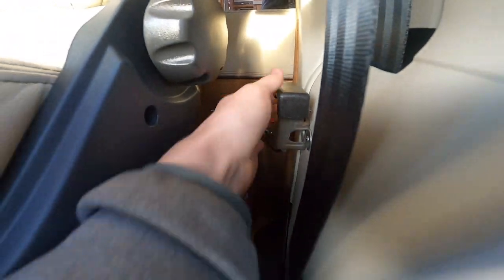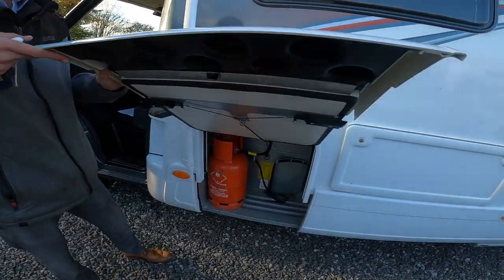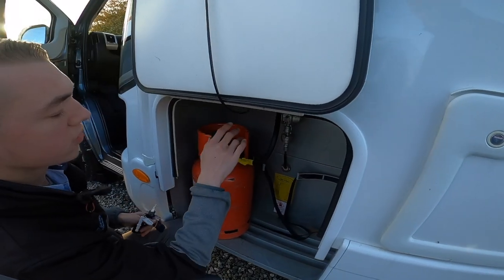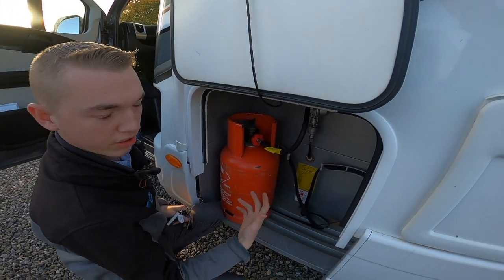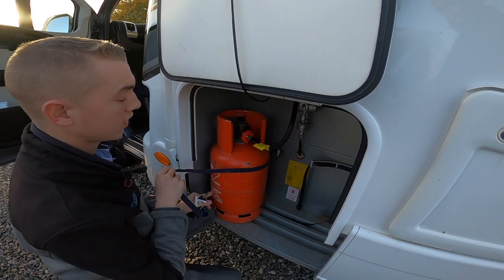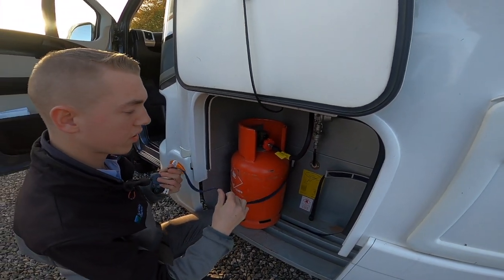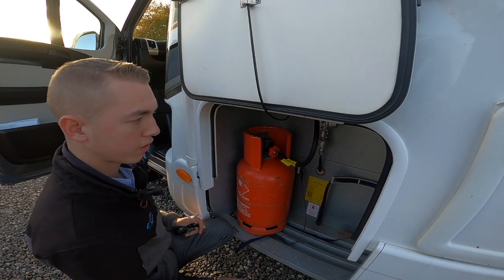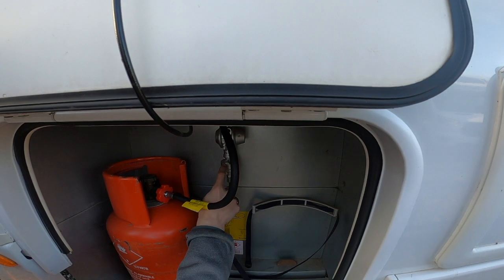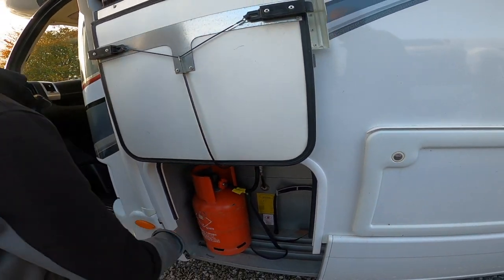pull the lever by the passenger seat belt, which releases the door. Then in here you can fit 2 bottles. So to connect the gas bottle to the pigtail, it's a left-hand thread, so opposite threads with being gas, and then you would tighten it up, and then obviously hand tighten, and then put the strap round to secure the bottle when you're travelling, and turn it off when you're on the road. Also, if you just press this green button once you've turned the bottle on for 3 seconds, so 1, 2, 3, and it allows the gas through the regulator.